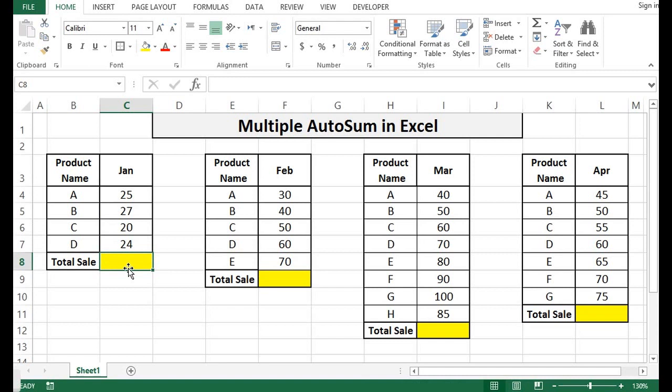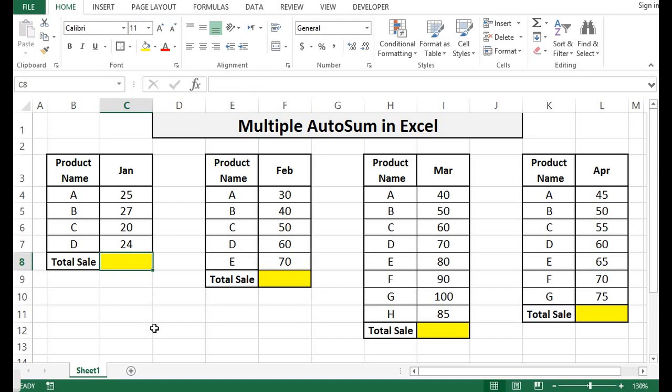So if I press Alt and equal to sign, this is selecting the range. Now if I press enter, there is the total we can see, and the sum formula has been applied by Alt and equal to sign. Now if I want to do the same task for these three more cells or even for some more data, then we need to use this formula four times or the number of times data is given.